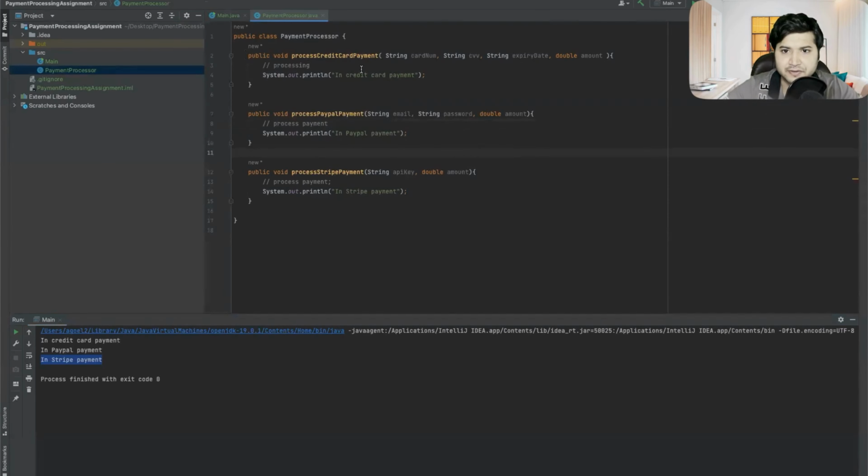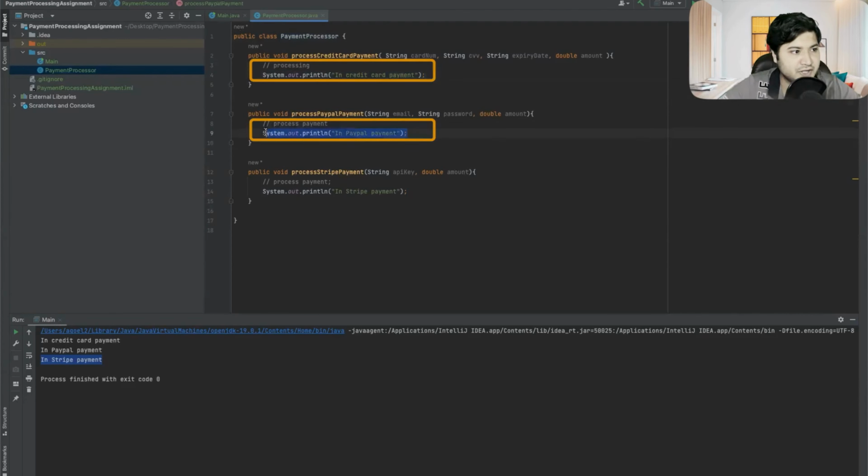Every process method is present inside the payment processor. Do you see code duplication here? First is this System.out.println line. Do you see it has been duplicated everywhere? There's just one simple line. Of course, there would be API calls made while processing, maybe to the gateway or to the bank. So that code would be duplicated, right? There's a lot of duplication happening here, and we can optimize this.